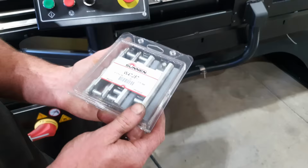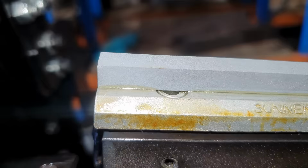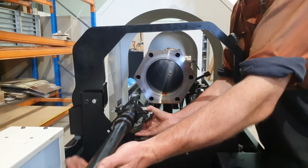So the finishing stones we're going to be using, they are a J87. They're a 400 grit stone. They are quite fine compared to our roughing stones and they are going to give us the surface finish we need for this cylinder barrel.